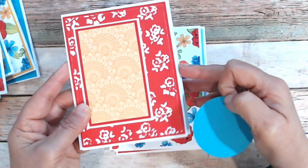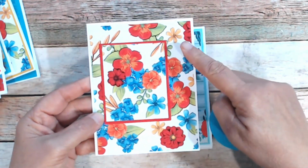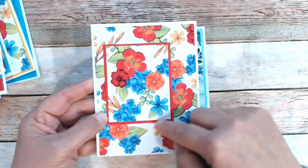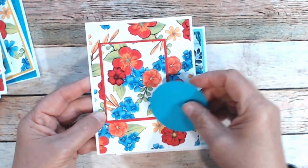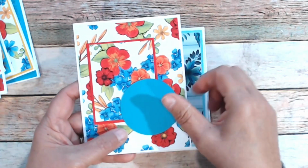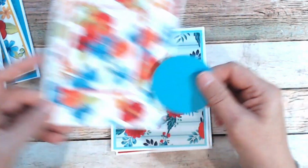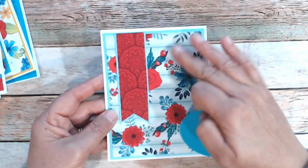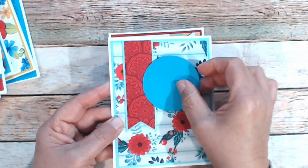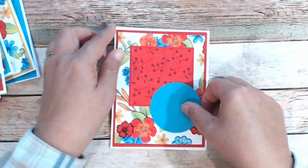This is an interesting one because I used the same paper as the background, but because it's on a red border, it looks totally different. Then you throw a sentiment here, which would have white on with a background. Probably could do red and then the white sentiment. That would work. This one with a fishtail, I love this with the red. Actually, that's front and back paper. So you could put the sentiment here. That works. That one and that one.